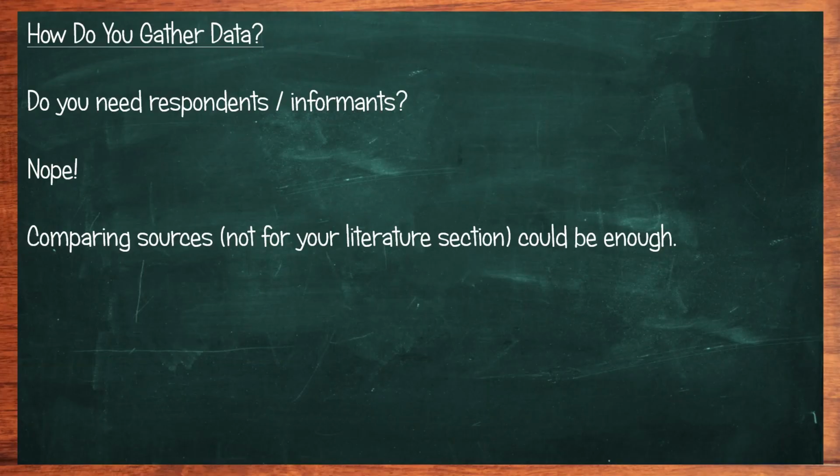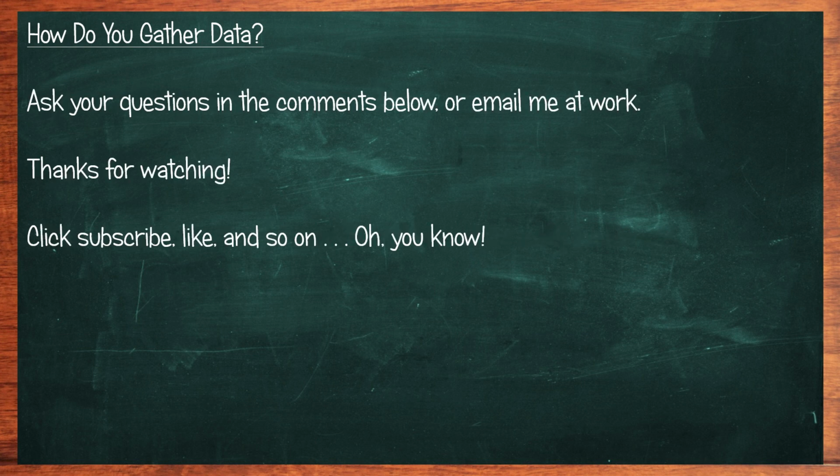I don't mean just the texts, the literature that we talked about last time, but let's say there are something like at least 6 big movie versions of Robin Hood, for example. You have one with Kevin Costner, Russell Crowe. There's one from the 1930s with Errol Flynn. There's a Disney version. Compare all those versions of Robin Hood, and by comparing them, you are giving the world new information. So you are giving us new insight. You don't need to talk to a single person to do that, and it is a completely okay way of doing field research. Next time we'll talk about conclusions.